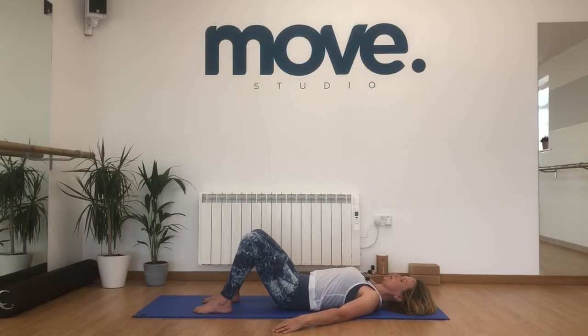And as you notice those contact points, you'll notice a sense of space underneath the neck. I want you to lengthen, find a little bit more space there. Same with the lower back. Feel that sense of space under the lower back. And the degree of curve is very personal to you. So there's no exact science as to how big your curve should be. But I need you to notice that there is a sense of space, the contact of the base of the spine, the middle back, and the base of your skull.